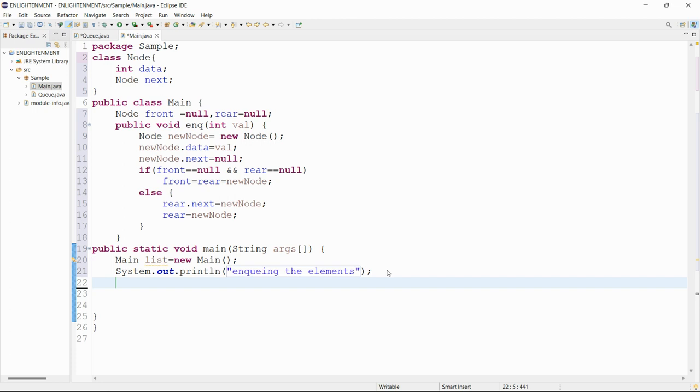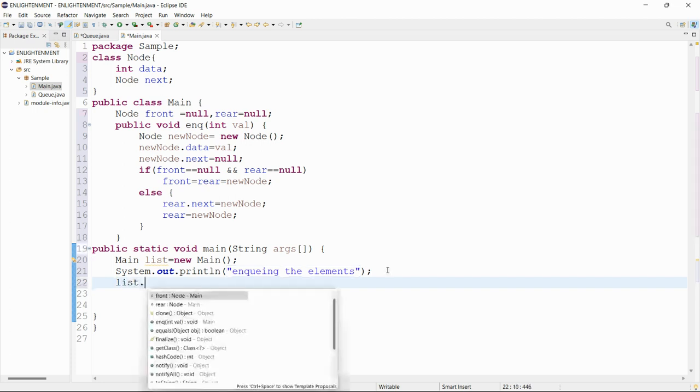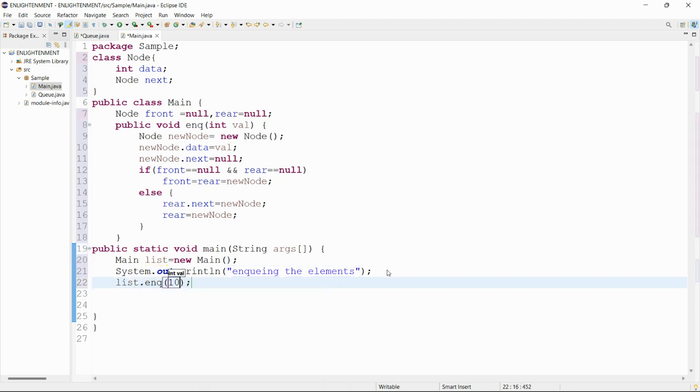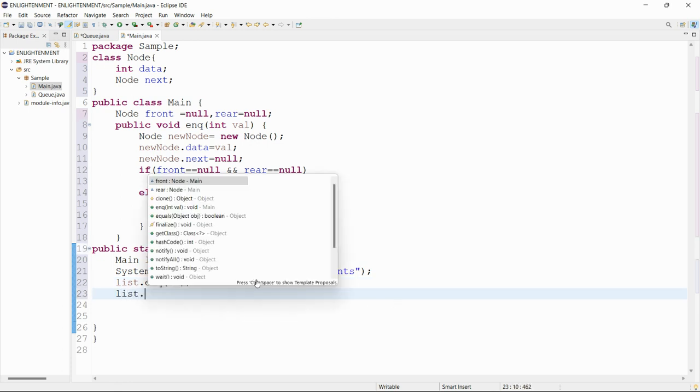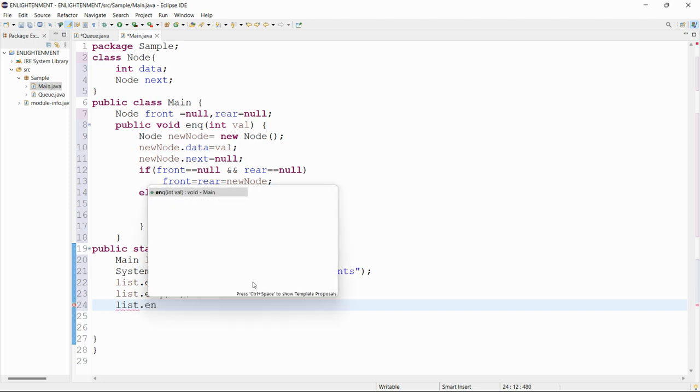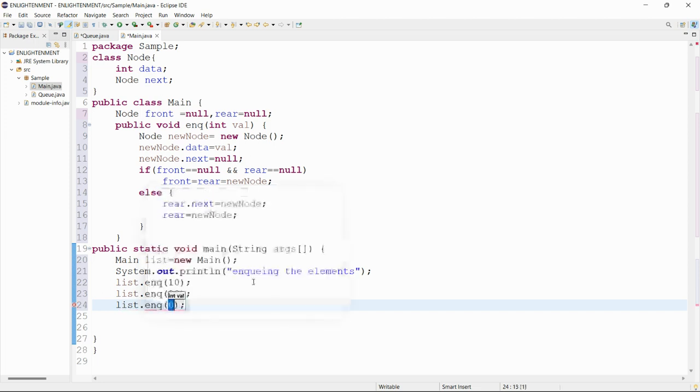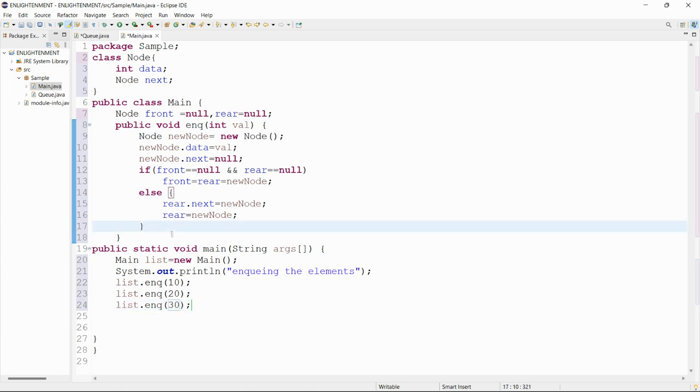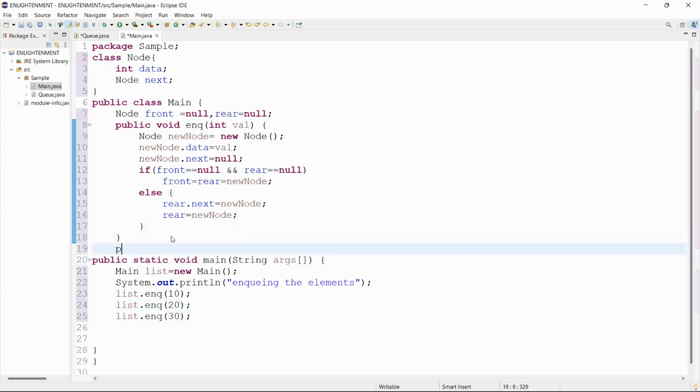Then I will do here list dot enqueue, pass value 10, list dot enqueue 20, list dot enqueue 30. The advantage of this linked list is we can take the size we want, unlike the previous arrays data structure. Now whatever enqueue I take, I'll construct the logic for dequeue also.